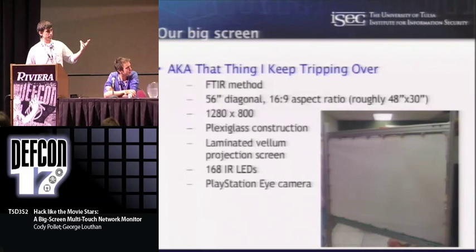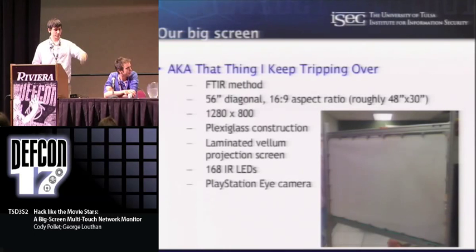So this is our device. It's a big, ugly prototype made out of, I think, 80/20 extruded aluminum. It's a thing that we all trip over as we come into the lab. We've got about 168 IR LEDs that line the top and bottom of it. It's about a 4-foot by 30-inch screen. We run it with a 1280 by 800 projector and in focus. It's pretty nice.